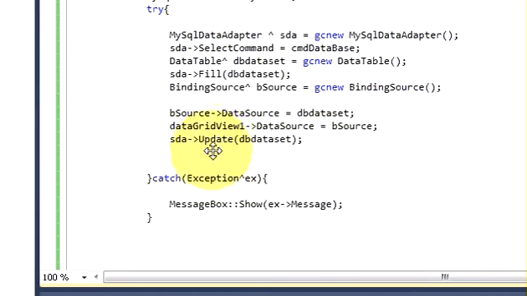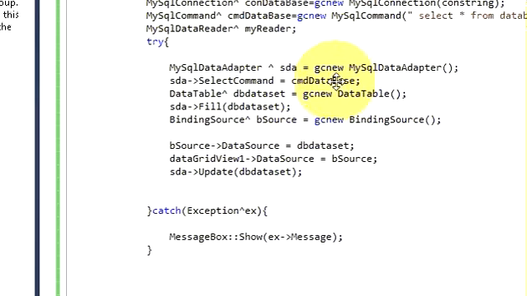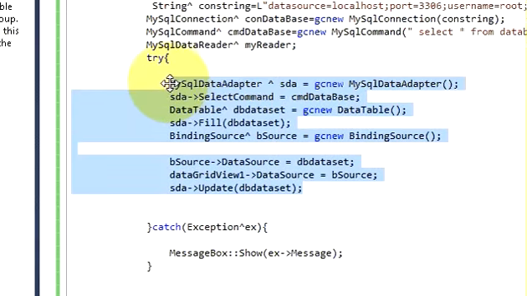Here if you copy the code from the earlier video for the connection, you will see a while loop which I have deleted from here because I don't need that while loop, and this is new code I have added in order to load my table or load my database values into the data grid view table.